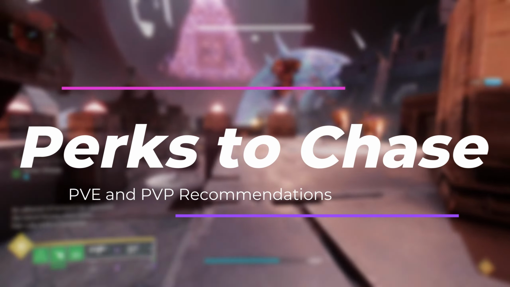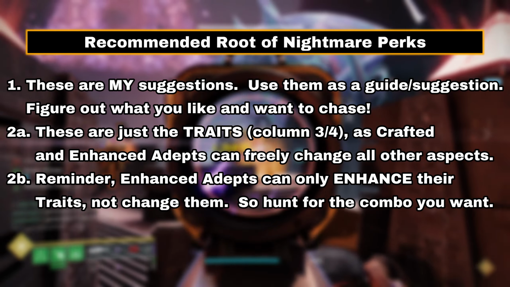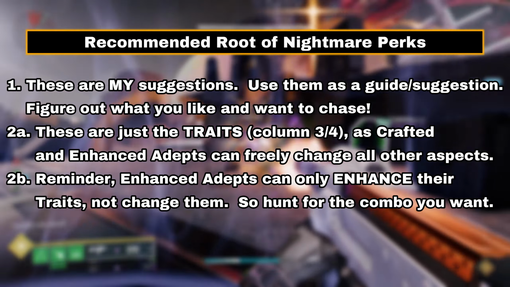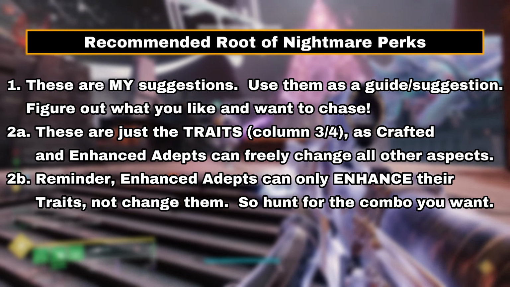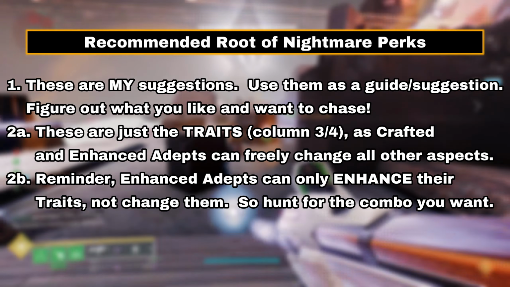These will be what I think is best or interesting for each weapon in PvE and PvP. Like any suggestions, don't follow them blindly. Experiment and figure out what you like and what you want to chase. As a reminder, the adept weapons can't reroll their column 3 and 4 perks, but everything else can be changed when made enhanced. So just focus on the perk combinations you want.